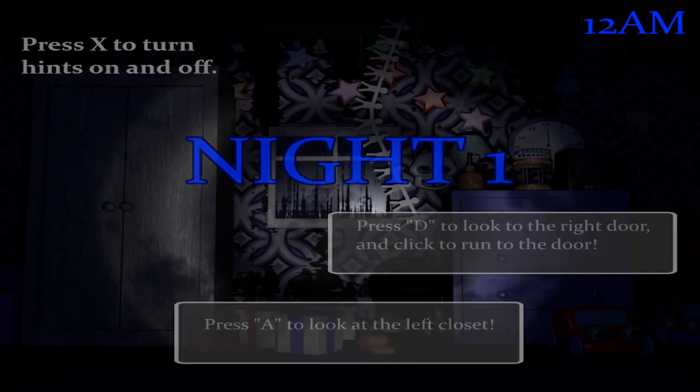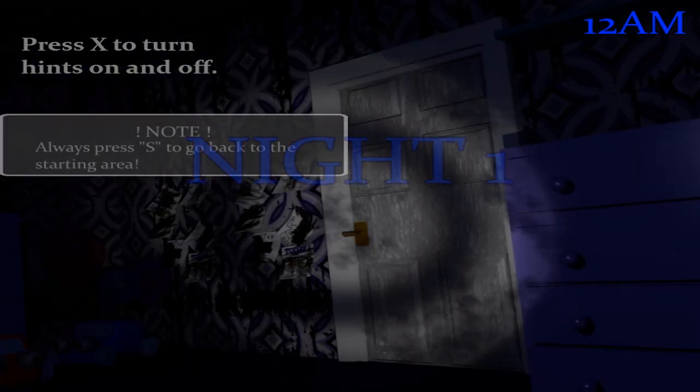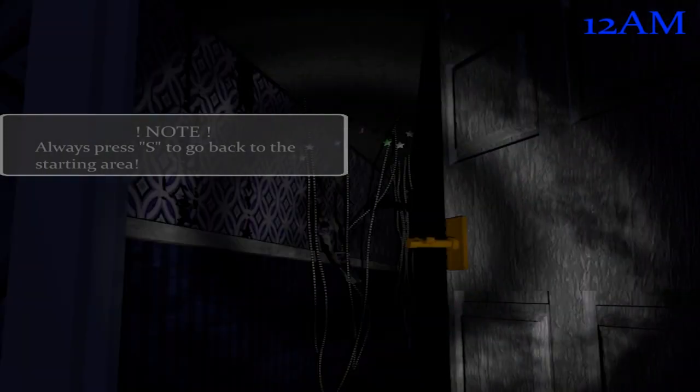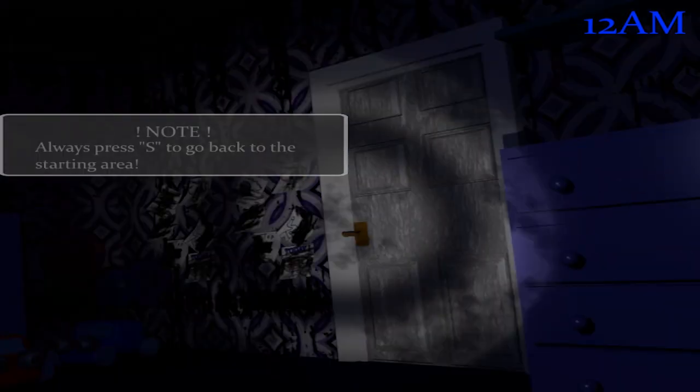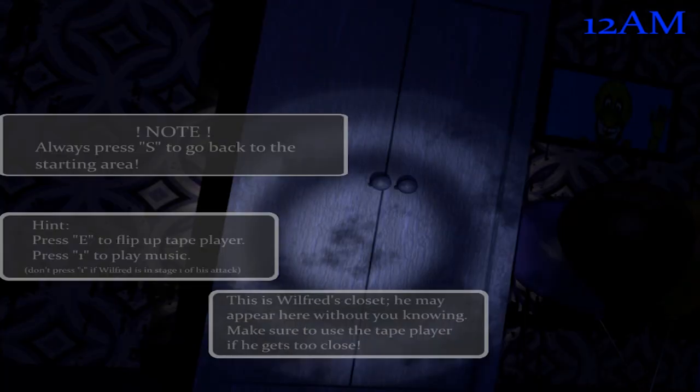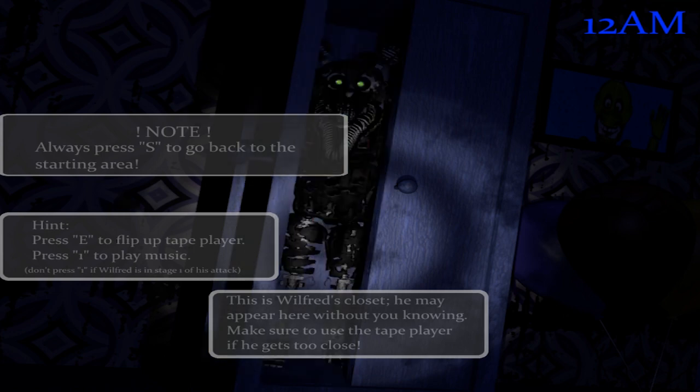All right, so let's turn on the tips here. Press D to look at the right door. Always press S to go back to the starting area. So if we want to check out the door, we just open it. Oh, that's so cool. Wait, did I just leave open the door? Okay, no, I thought I did. All right, so we got that figured out. Do we not want to play the music? This is Wilfred's closet. He may appear here without you knowing. Make sure you use a tape player if he gets too close.